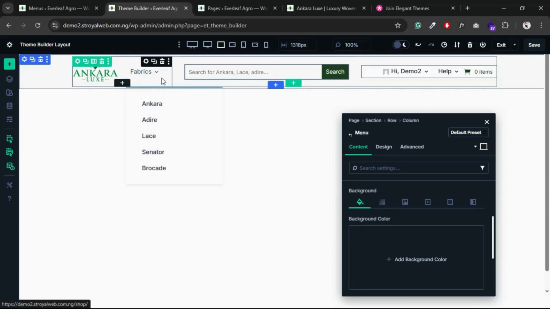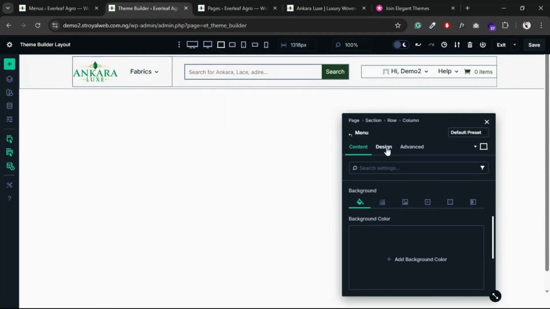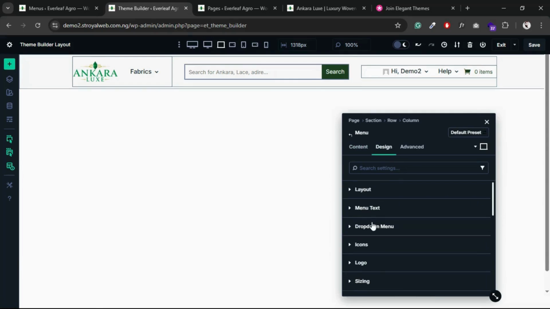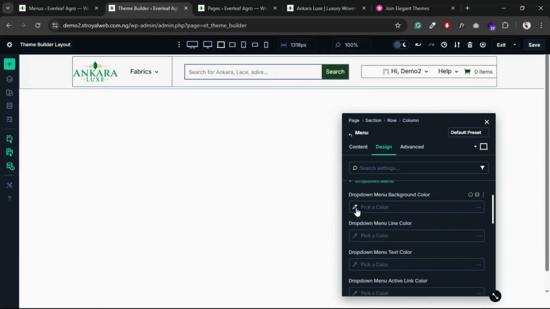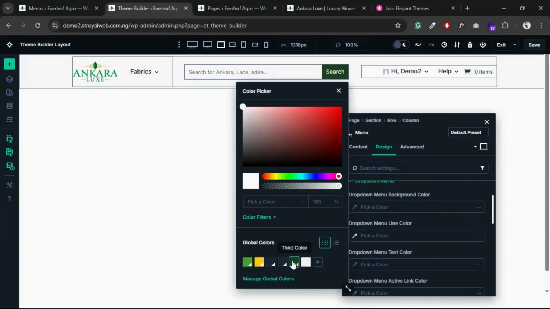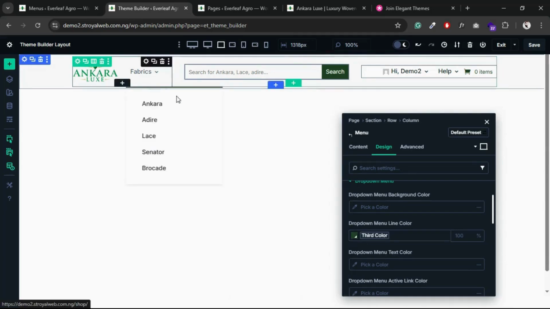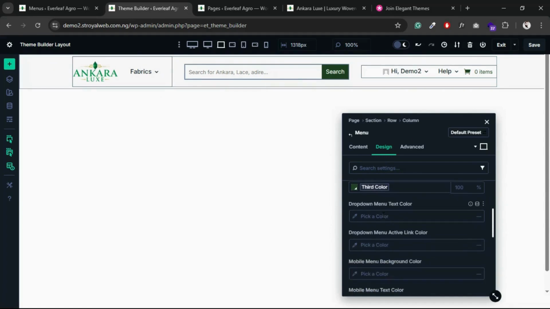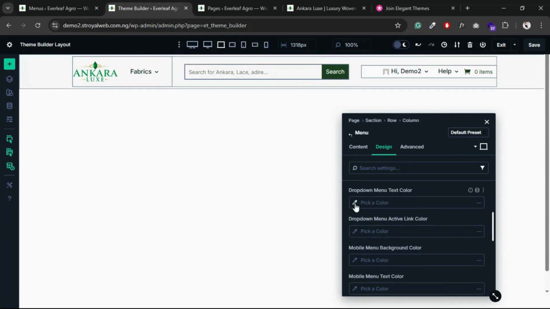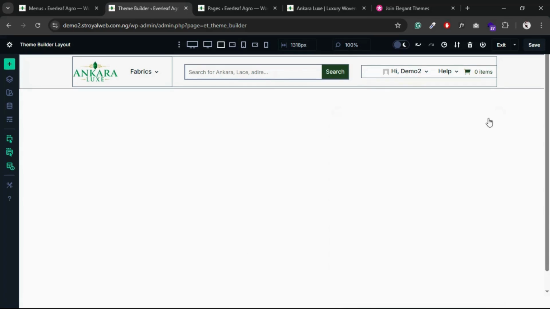Okay. Last time I forgot to add the drop down design. So to do that, I'll go to my design tab, the drop down here. So background, I'm going to leave it this way. So the line, I'm going to use this color, drop down menu line color. You can see you now have this menu color, and active link color, the text color. Our text color still remains the same. Then drop down menu active link color, which I'm going to use this light green. All right, so this is what we have so far.